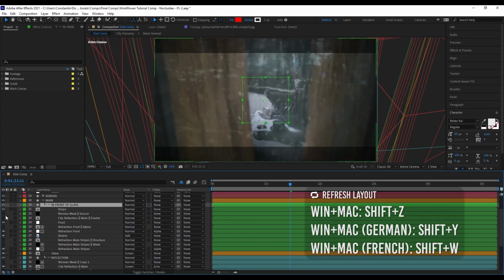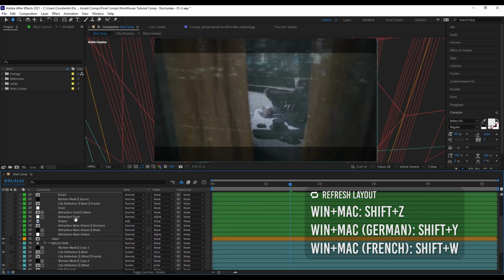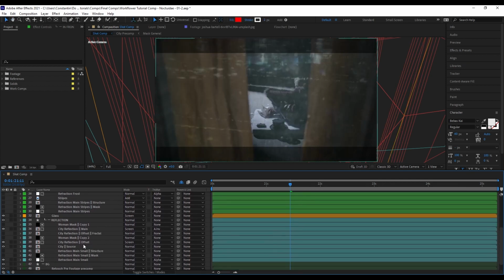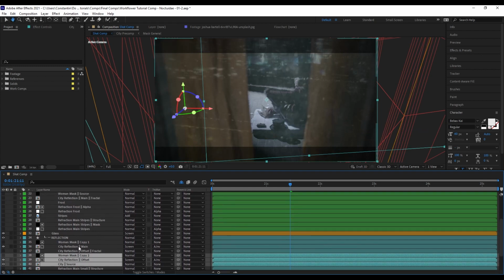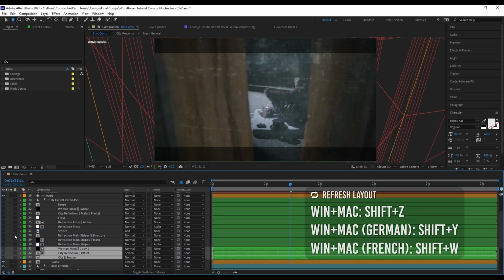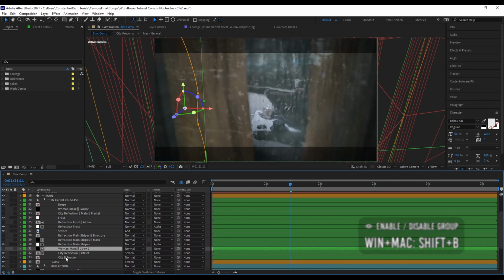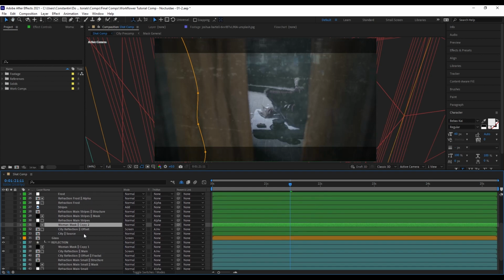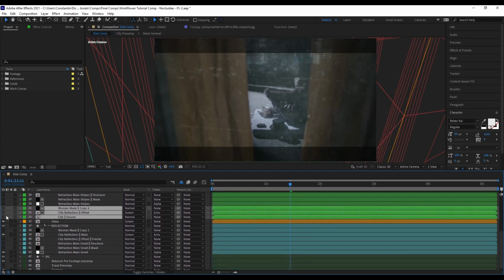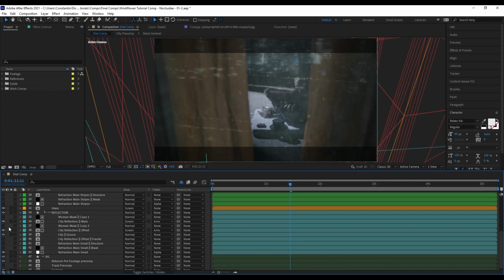And as you can see, all of the enabled, disabled states will be remembered. And this is also an active thing. So let's say I want to grab those 3 layers here and move them into that group. Then hit refresh layout. You'll see they will be disabled. But if I enable the group again, it will also remember whether they were enabled or disabled. And similarly, if I move them, although they're disabled here, I move them back into that group, for example, they will be enabled as they were before.